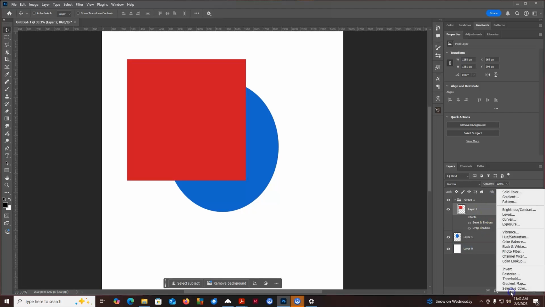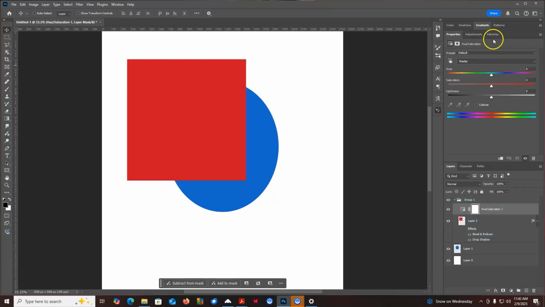So if I hit adjustment and choose any one of these options, like hue saturation, up here at the very top, it allows you to change the hue, the saturation, and the lightness. If I change this hue, you can see it's affecting both objects at the same time. I can increase the saturation or decrease it to go more gray, and then adjust the lightness and darkness.